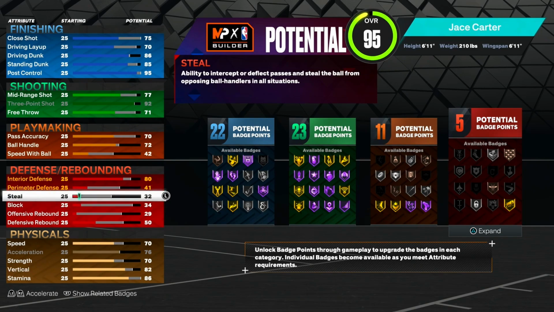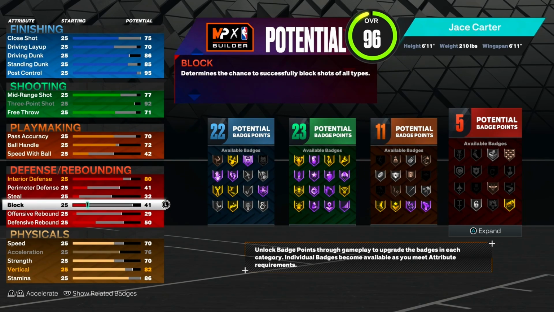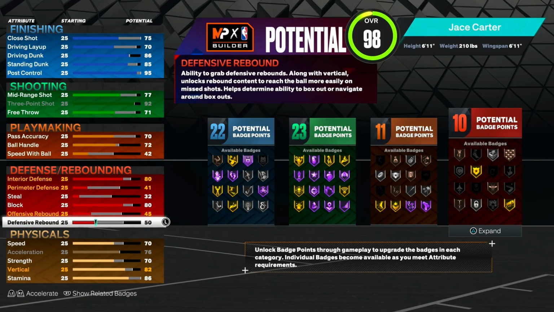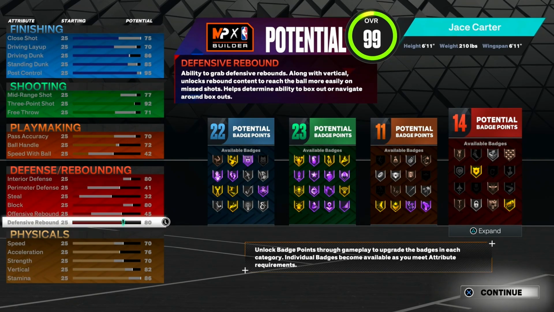The steal, you want to keep that at a 32, and then the block, you want to take that up to an 80 as well, and that is good enough for you to get gold chase down artists. Offensive rebound, you want to take this up to a 45, and then defensive rebound is going to be maxed out at an 80 as well. So this is the breakdown, man. Defense is pretty decent. You got an 80 interior defense with an 80 block.